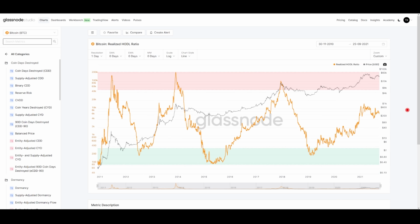There isn't a lot of noise. It is factually observable data. Coins that live with younger hands that are only 1 day to 1 week old, coins that live with older hands, 1 year to 2 years old. The market psychology that is rolled into those two groups is distinct and consistent.